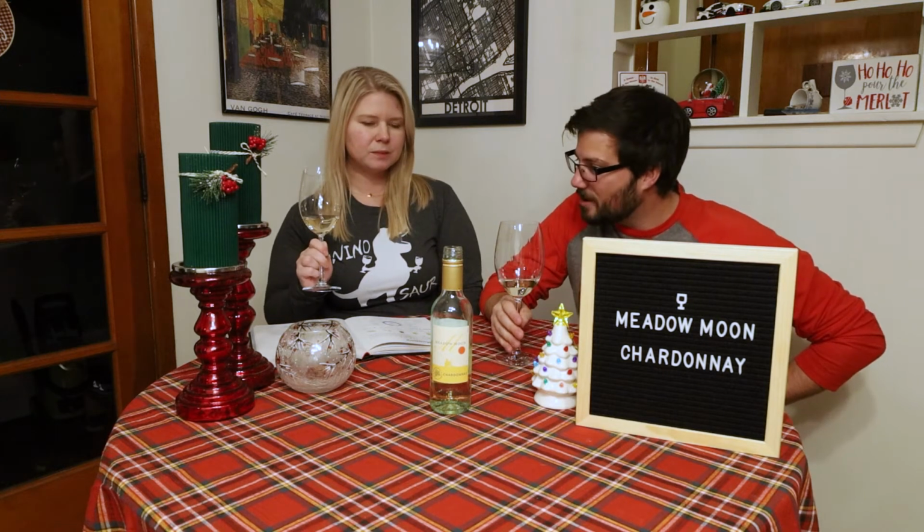I mean, this was billed as creamy, but it's nowhere near as creamy as some other Chardonnays that I've had. You were concerned. Yes, gotcha. I was. It's very, very nice. Gotcha. Awesome. So a buttery, slightly creamy Chardonnay that leans more towards being unoaked. Yes, as far as the flavor goes. Okay, I can dig it. In that case, then, I like it.